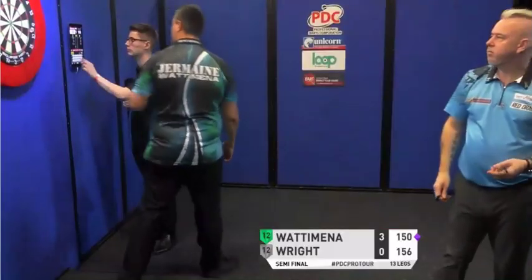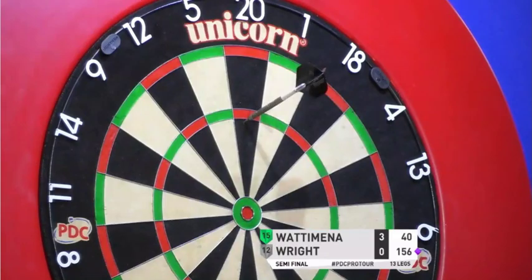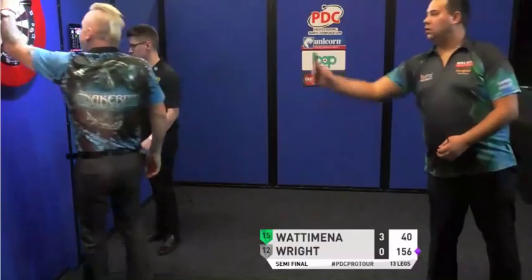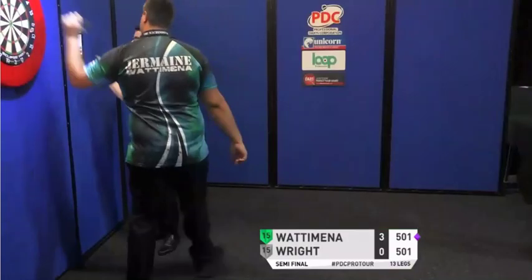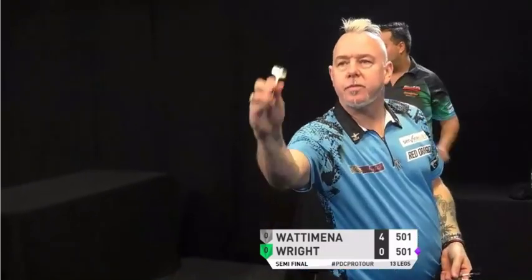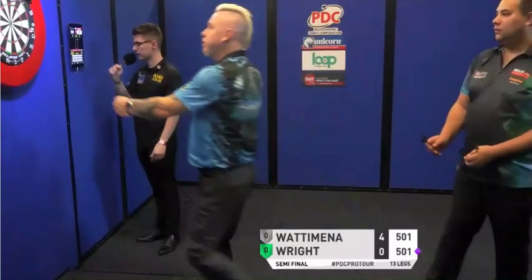Great set-up shot from Jermaine Wattimena. And he is going to get a dart for 4-0. Now, it's not only that heartbreaking defeat in the semi-finals of the Pro Tour event last year that Jermaine Wattimena will have stuck in his head. He will have his record against Peter Wright stuck in his head because it is a dreadful record. He has only beaten him once. It was 2.5 years ago. He has lost 9 times, including the last 7.